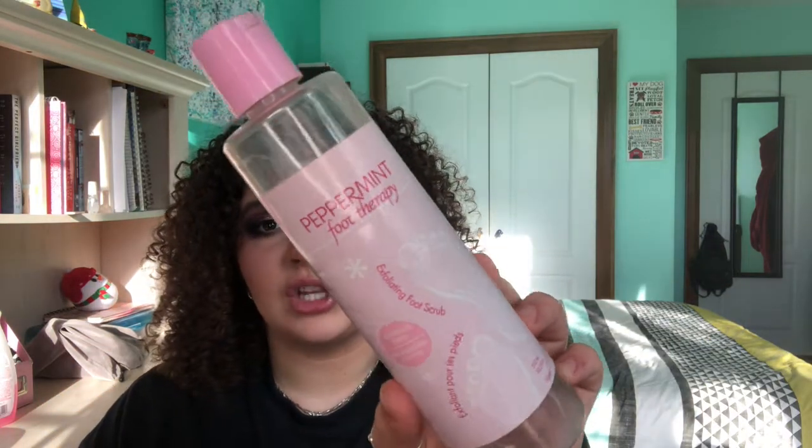This is the Peppermint Foot Cream from The Body Shop. I really like this — I'd put it on at night, put socks over top, and my feet would be really soft in the morning. The next product was a foot scrub used in the shower. My mom was using this and I finished it — sorry mom! I didn't find it as gritty as I wanted for a foot product, since the dead skin on your feet is really rough.